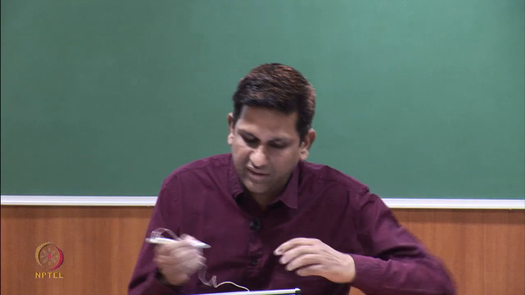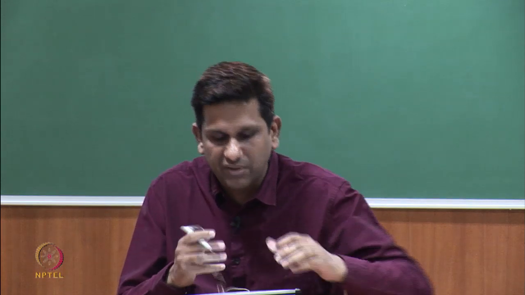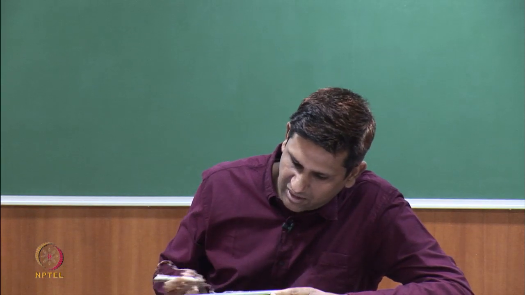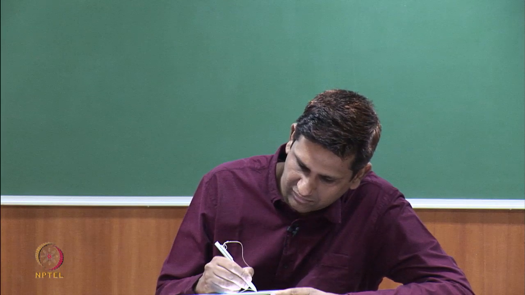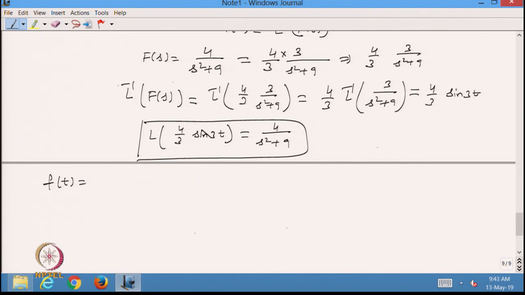So, now we are able to define the Laplace transformation of trigonometric functions also. Let us define another function, because till now it seems that we are able to take the Laplace transformation of any function. It may be a polynomial, it may be a trigonometric function, it may be an exponential function. So, let us take another function f(t), which is 1 by t.